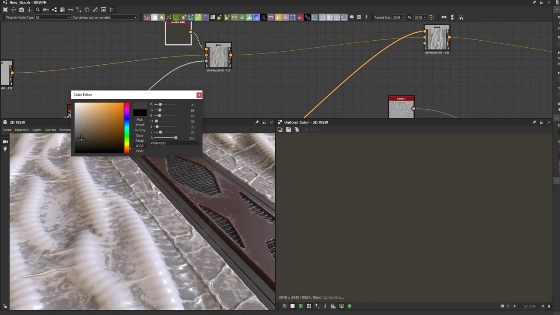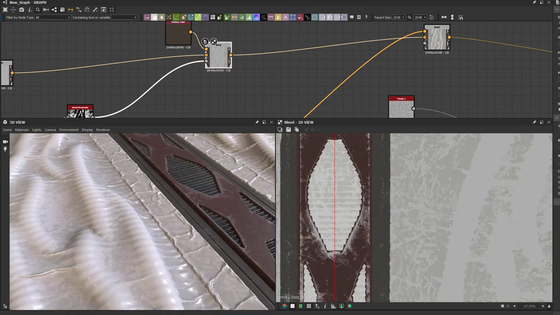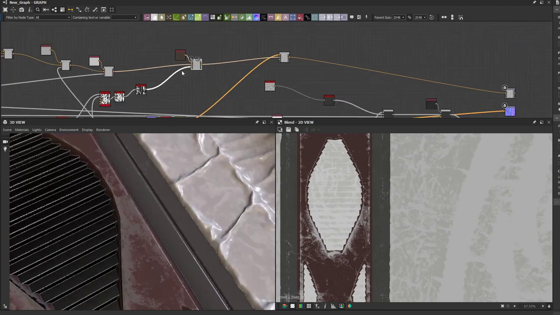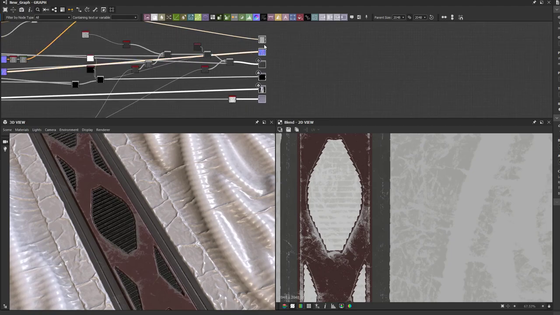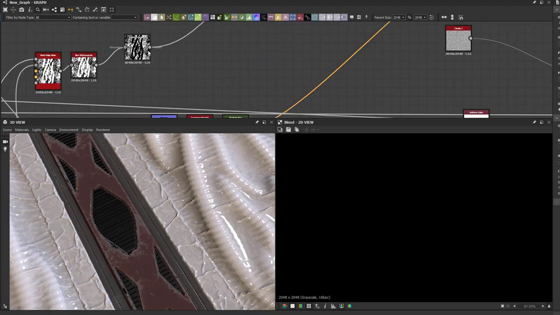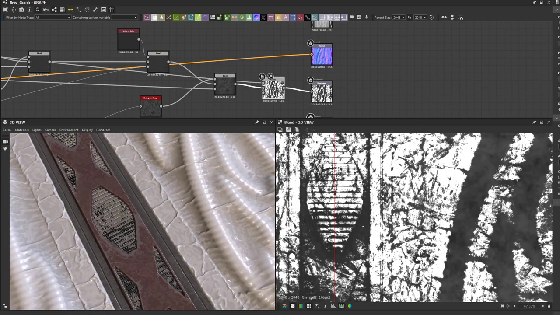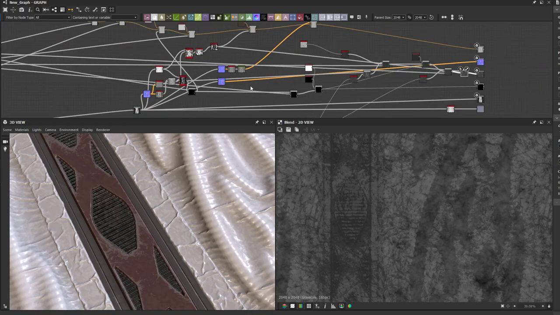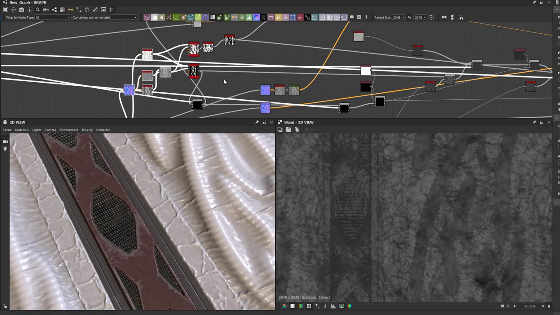Darker, then bring the opacity just down really low. Alright, I'm happy with that for now. Probably want to also affect the overall roughness of everything. It's kind of like a dust layer a bit. Grab that. And let's start really masking these things or framing these so I don't get too lost in this spaghetti mess.